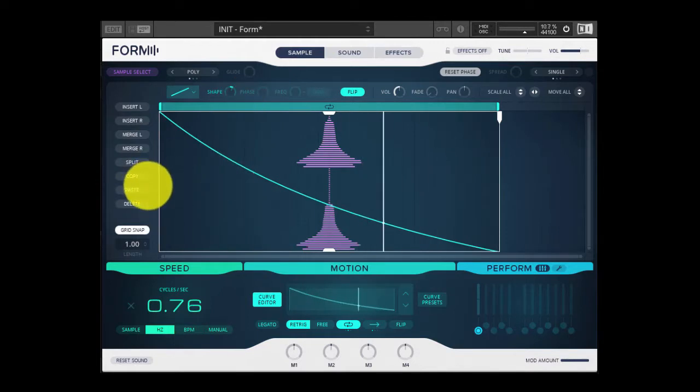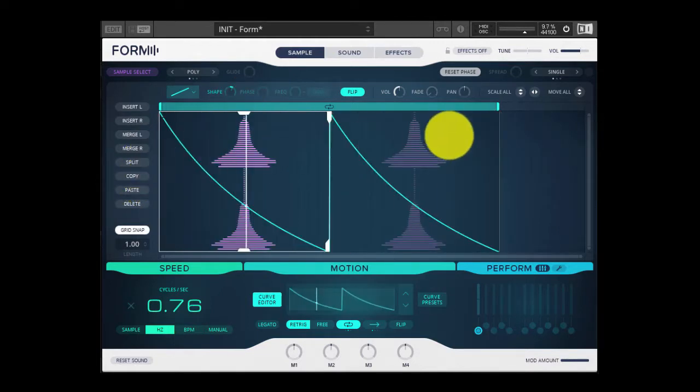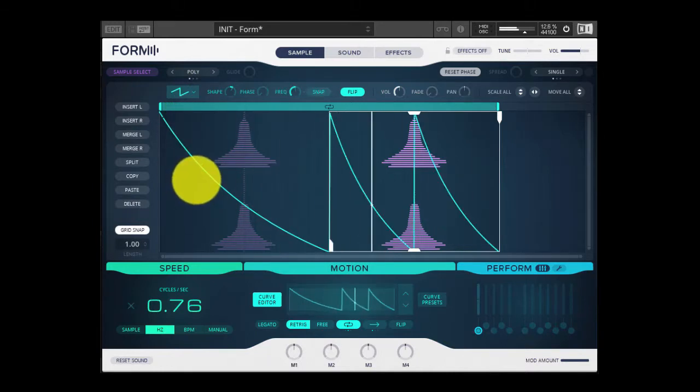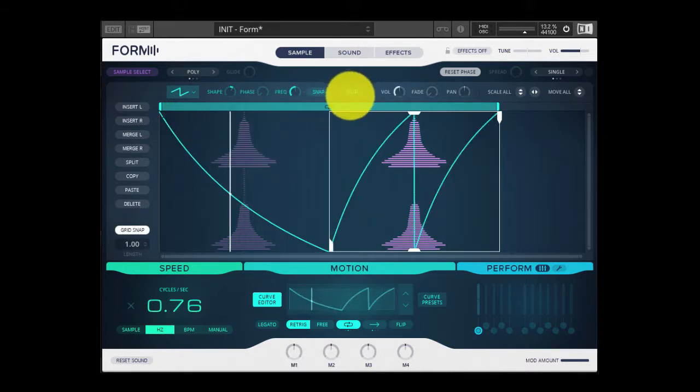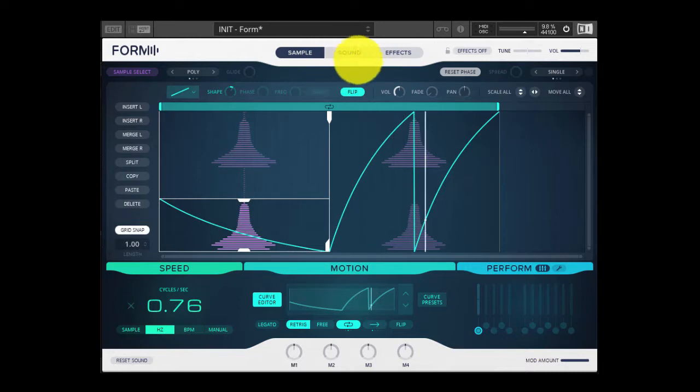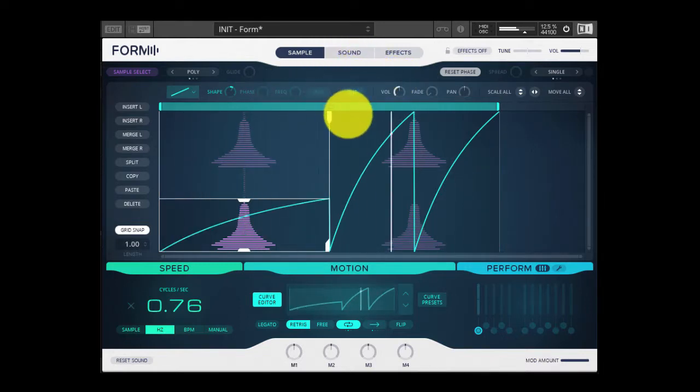If you want to, you can split it. So if you go to split, now you can have 2 of these. And of course, you can choose other waveforms. We can flip it again. One useful thing as well is that we can change the range that it will play in. So for example, if we choose this one and we flip it back. So with 2 notes, there we have a very different sound that we already started with.